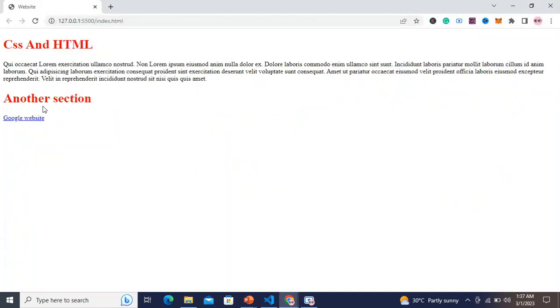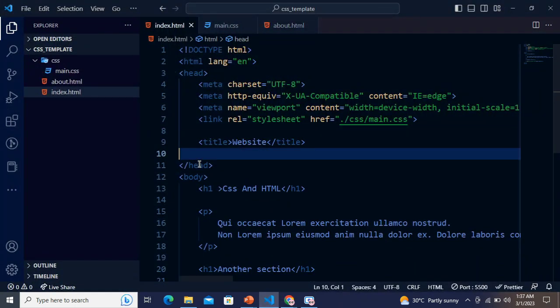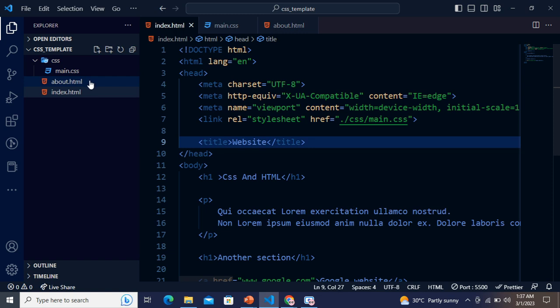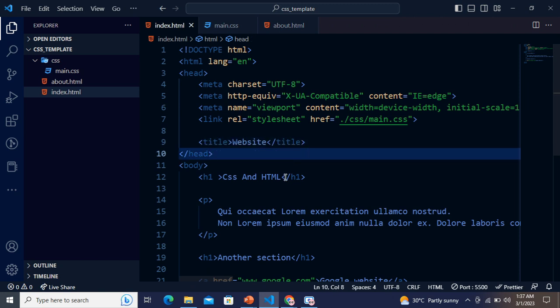Now if we go back to the page, we're going to see the color being added to the main page. So we'll be working with this external style sheet. This is the external style sheet we just created, and it's the best practice when we're working on a big project.